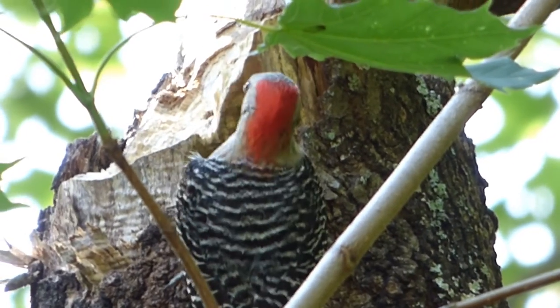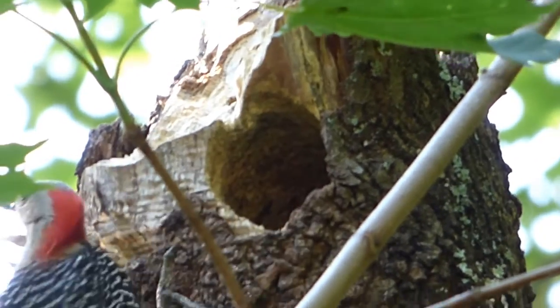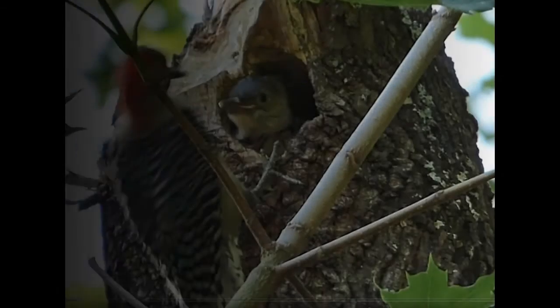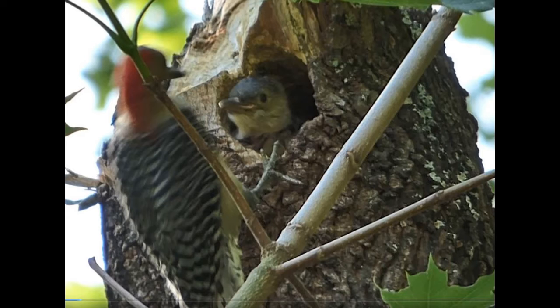I think the little fella in my tree may be the only one that hatched this year. Red-bellied woodpeckers bring bright colors and entertaining action to bird feeders. If you live near any wooded areas, you may be able to attract them using feeders filled with suet in the winter, peanuts, and sometimes sunflower seeds. Dead trees may encourage the birds to forage naturally or even nest in your yard.